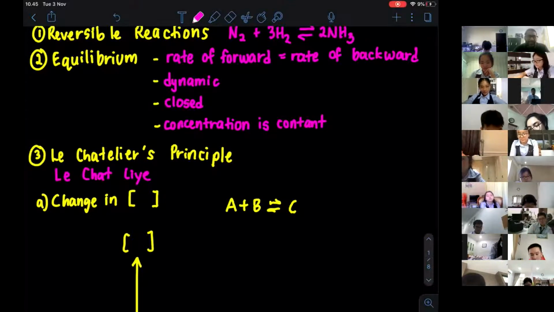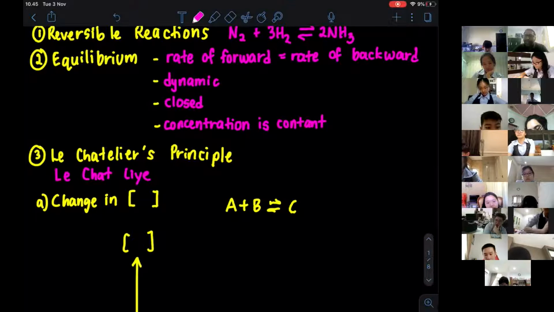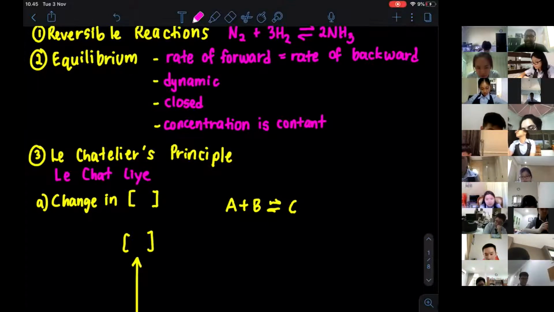This principle states that whenever a system is in equilibrium, it means satisfying all the four things that I have mentioned just now. When they have satisfied that, it means they are in equilibrium. The moment you make some changes to that equilibrium, the changes can come in many ways. The changes can be changes in concentration, changes in temperature, changes in pressure. When you do some kind of changes, the system itself will try to overcome those changes. It will try to eliminate those changes.